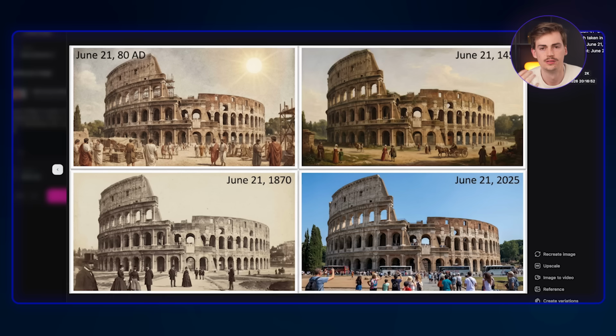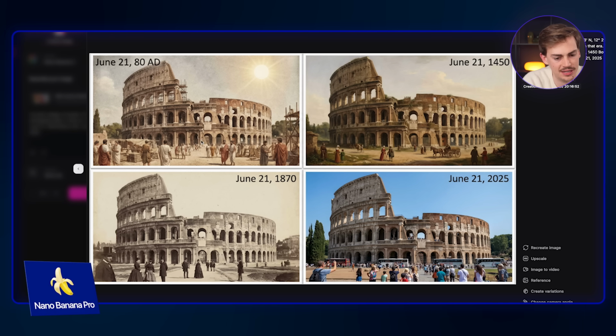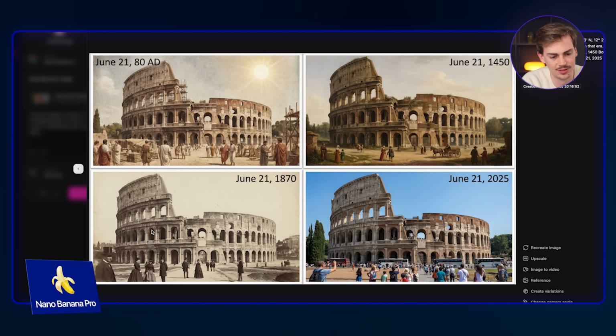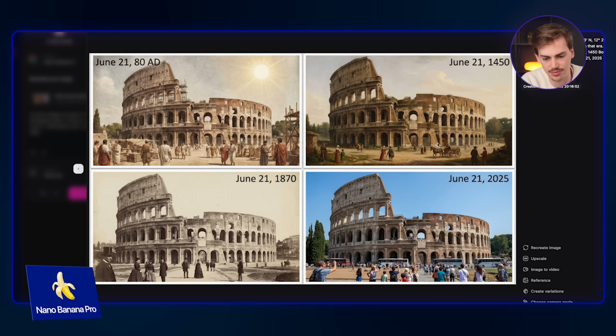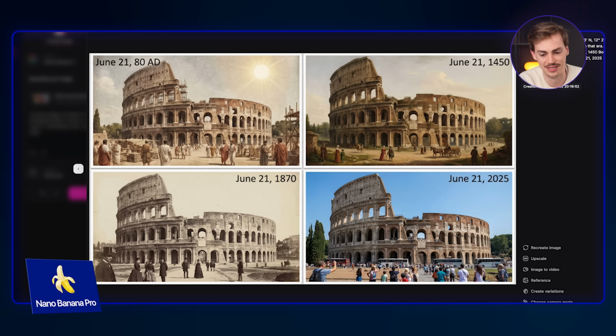Nevertheless, it's still AI. So let's compare this to an older version to see if that makes a better image. So this is what we got when we compare this to Nano Banana Pro. Here it's still being built. It's all looking like the same structure, although it is looking a little bit different here, but this one is just not getting it good enough. And also there are so many buses here.